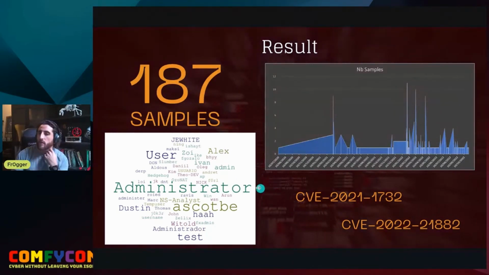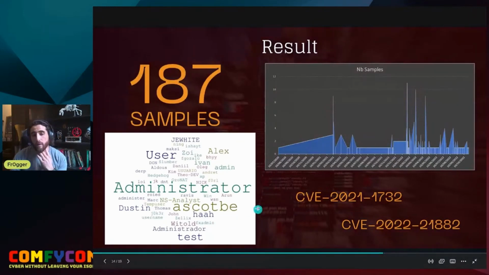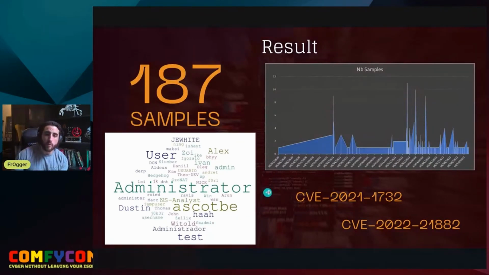Another one which is interesting to notice is ascodb. Ascodb is the name of a known GitHub repository that collects and references local kernel privilege escalation exploit code. At the time of the checking the code was already available, so people were trying the exploit as well. This is interesting because we can see that this is a reliable source for checking the exploit. And then we also have some other usernames which are related to the username of the user.